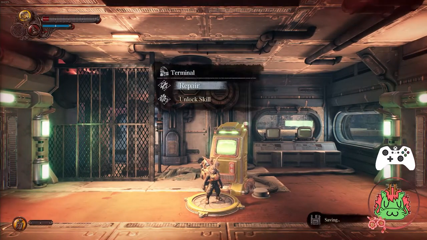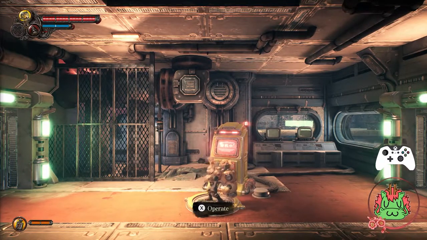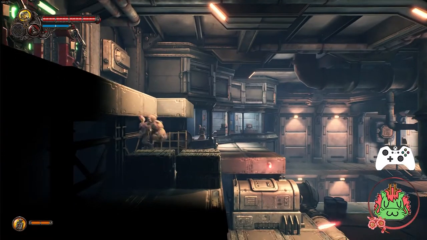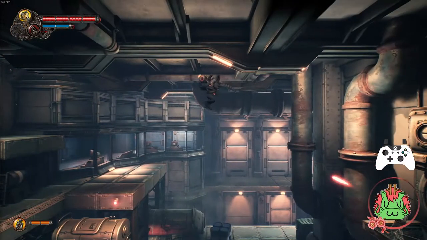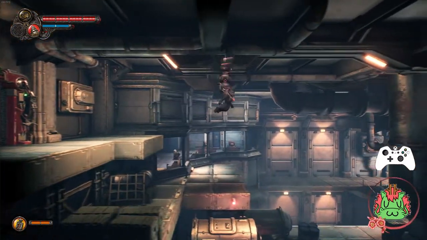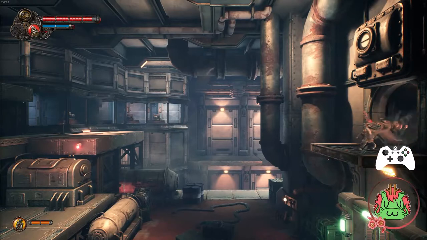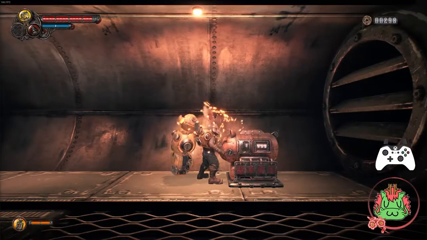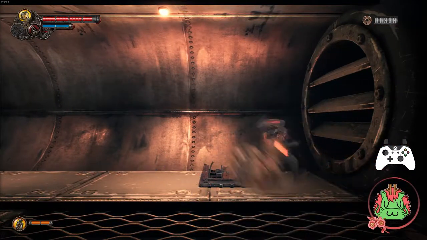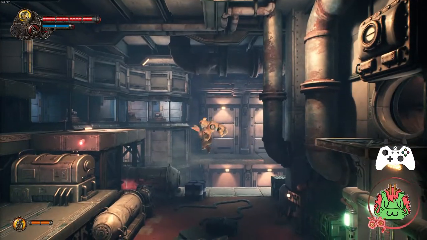I gotta see if I can get up over there. Oh shit. Wrong one. Yes. Yes. Okay. We rock that open. Good game. Okay, so we can't open that. Oh, extra room. Yay.